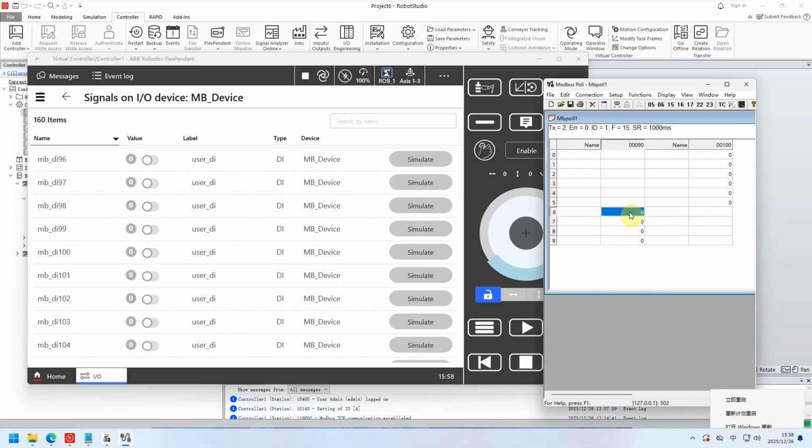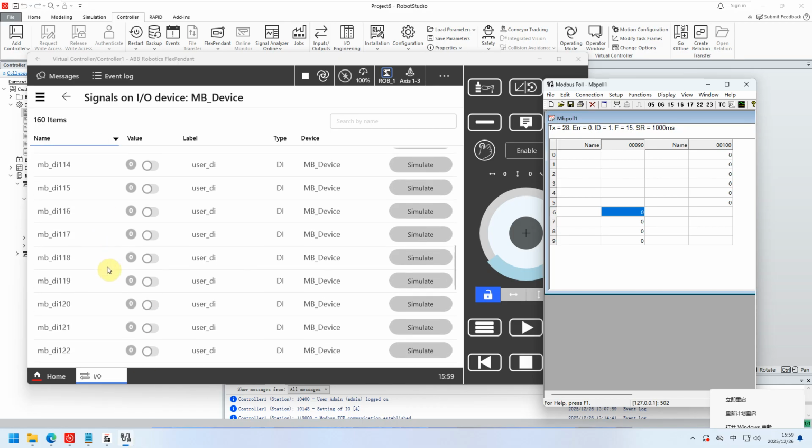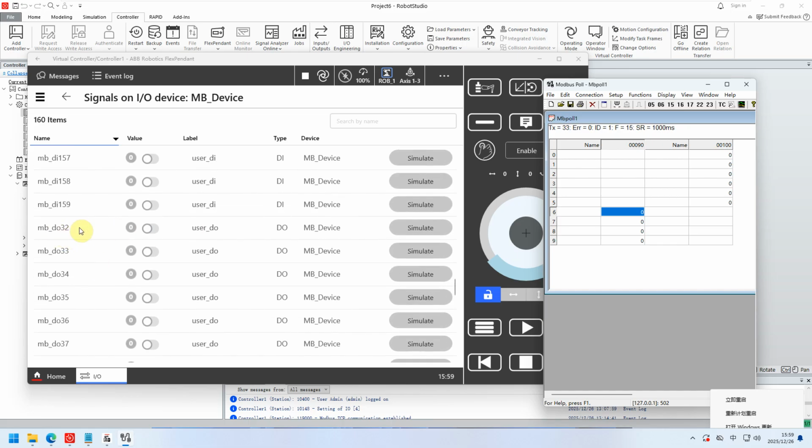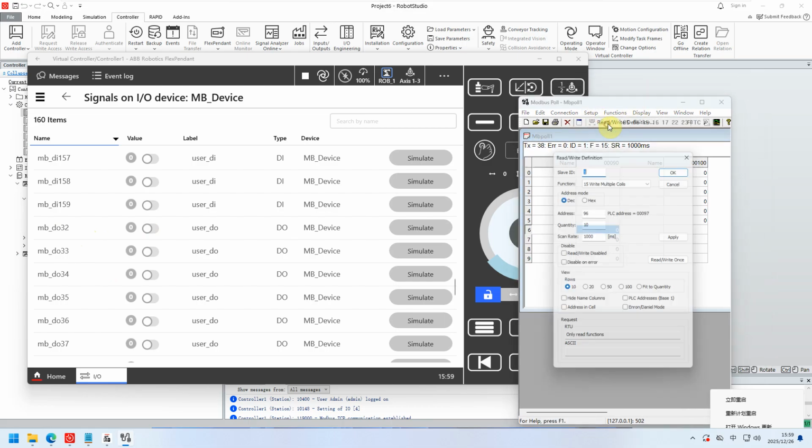Here I'm going to show you. As you can see, next we are going to type it. So this is the input, general input. What about general output? We begin with 32 here, and we choose setup.